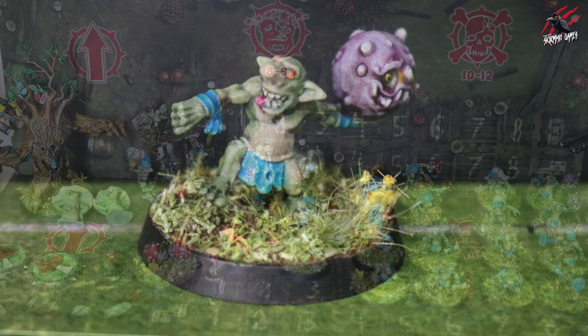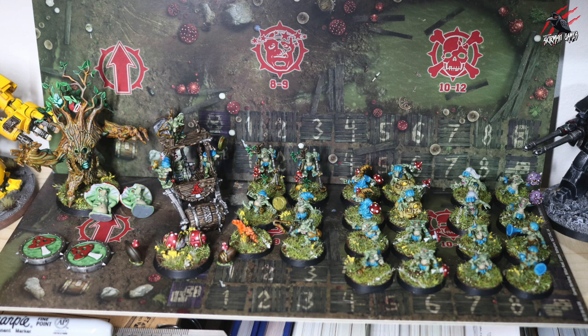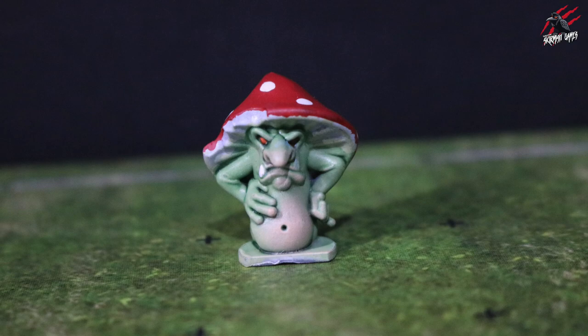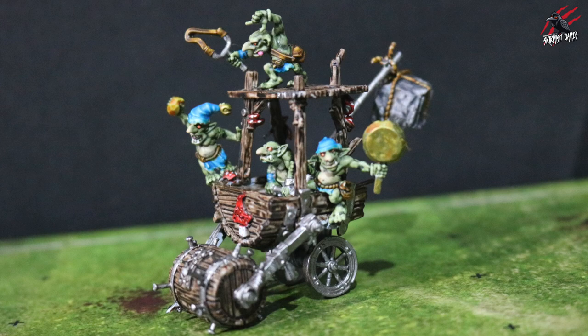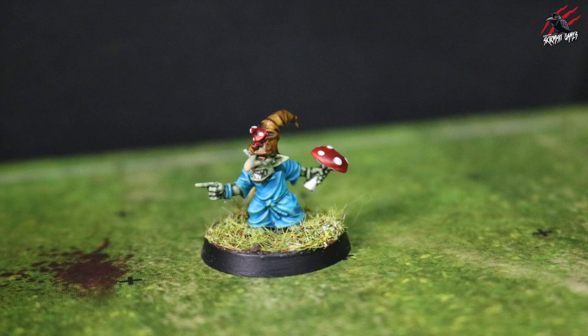Here's the whole team on my shelf — really enjoyed painting them all. The only one I didn't like doing was that pump wagon: horrible to build, didn't enjoy painting it, was very happy when that was finished. But of all of them, this is probably my favourite — the turn marker. I think this little dude's got so much character. And here's the pump wagon — I've still got to do a little bit on the metalwork but for now it's fine for tabletop ready. This one I liked how he turned out — so much character with that hopper. And this guy, he's not sure what's going on, just carrying his mushroom around. And then we've got this guy on stilts, which is just hilarious.